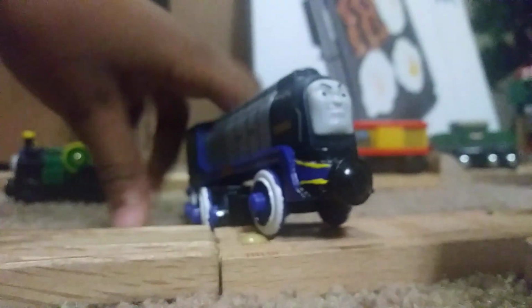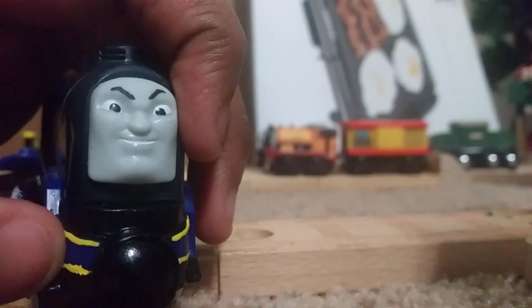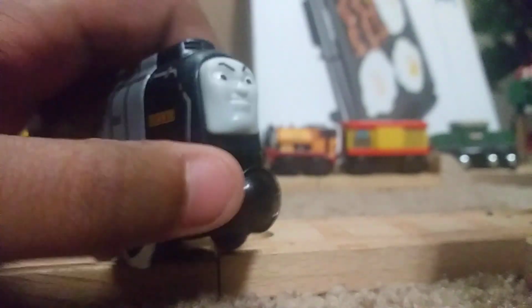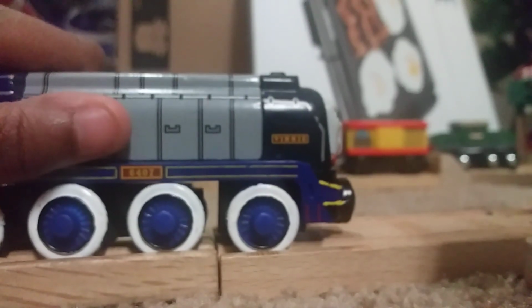Yeah. So all I did with him really is I painted the outside of his wheels white. I painted those tiny rims black, and I tried to repaint his eyebrows. Didn't really work out well, but I painted his front. I painted the yellow stripes. I painted his whole front black. I probably won't be taking off this magnet because Vinny's not supposed to have a front magnet, but they gave him one.